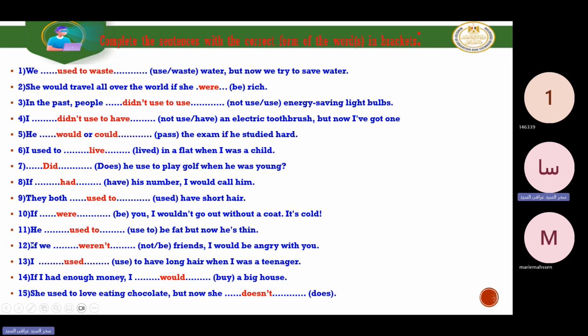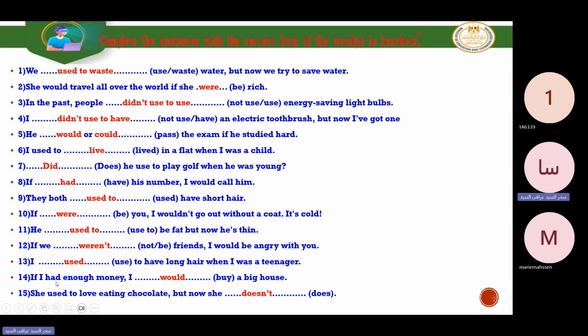Number 12. If we not be friends, I would be angry with you. If we weren't friends, I would be angry with you. Number 13. I used to have long hair when I was a teenager. Of course, I used to have long hair when I was a teenager. Now I use short hair.